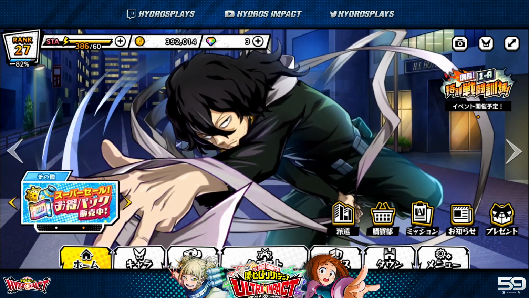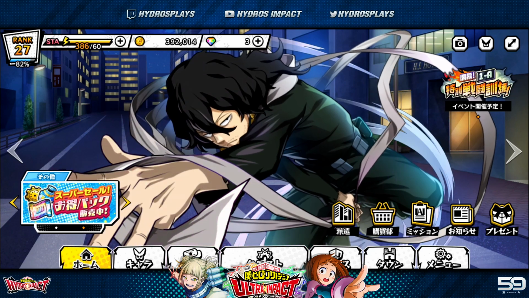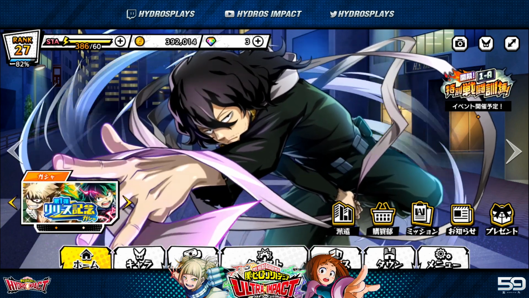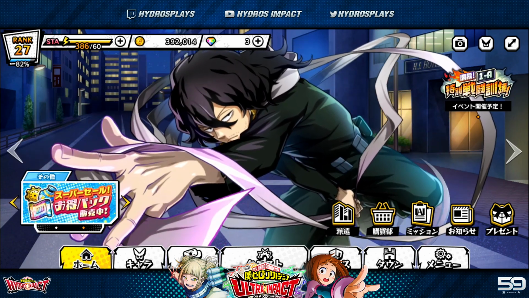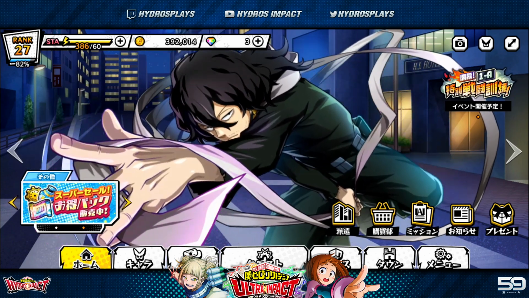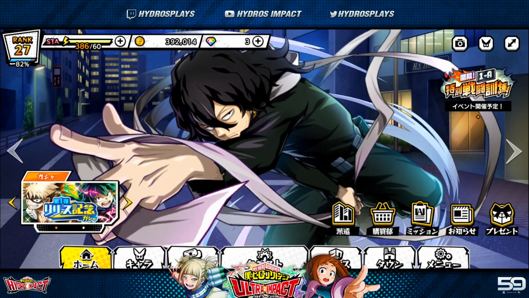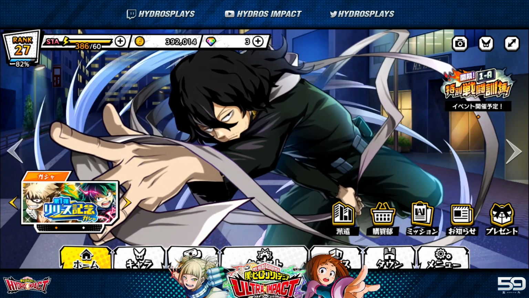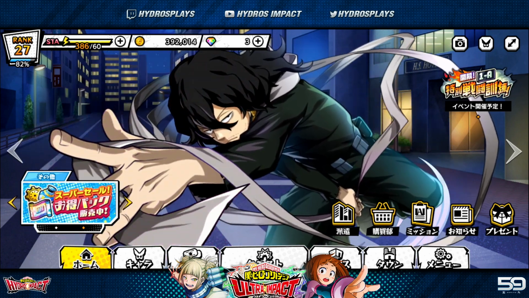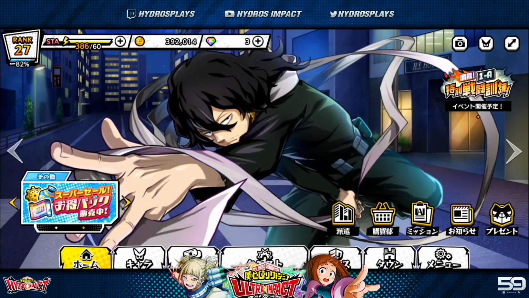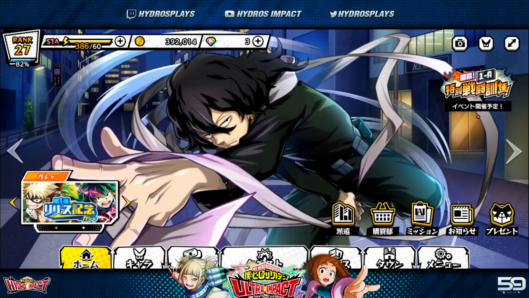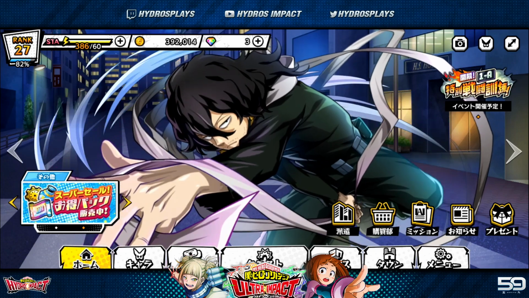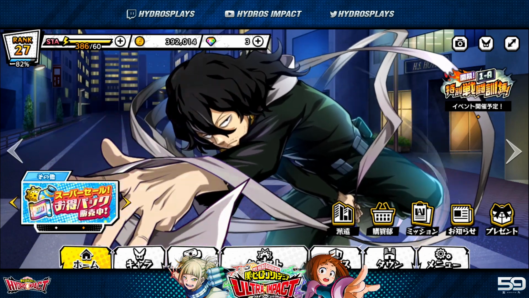All right, so again, the main reason that you would want to link your account is just in case anything were to happen to your device. Like I mentioned, if maybe your data corrupted and you wanted to recover your account from the game, it's always good to have a backup in case anything were to happen. Also, if you maybe are going to transfer from a new phone to an old phone, then you have that ability as well. That way you don't lose it. And then also, just in case anything were to happen to your device that your account is on, you have a backup ready to go and you can actually recover it doing that by linking it.